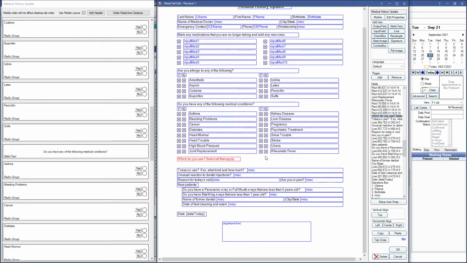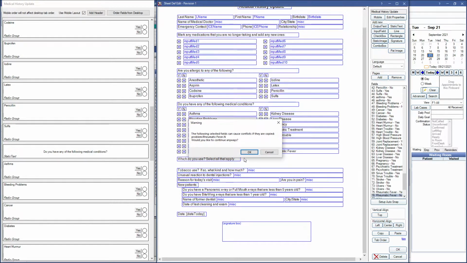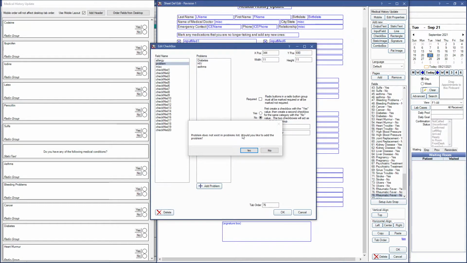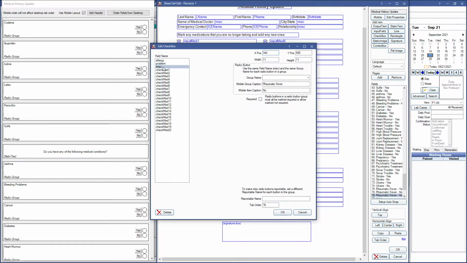And then we're going to need to create our checkboxes. And again, this is where you can use the copy and repurpose something that's already there. You just have to make sure you set it up correctly. So we're going to copy. That's giving us a warning. You can't have the two of the same. We're not going to keep it as rheumatic fever, so it's not going to be a problem. Double click in. We're not going to add anything because we're going to change this field to the miscellaneous field. We're not going to keep that.